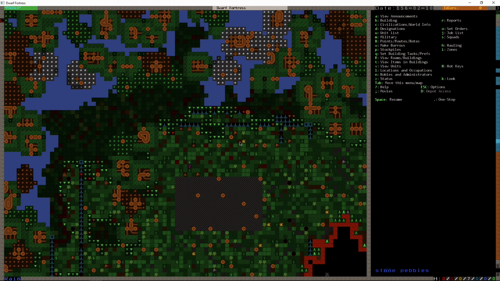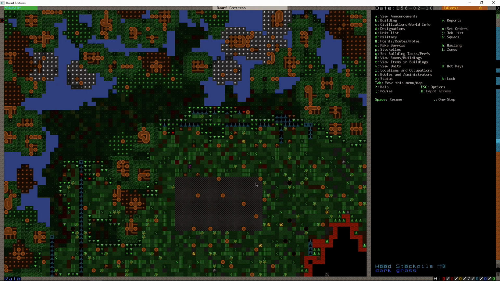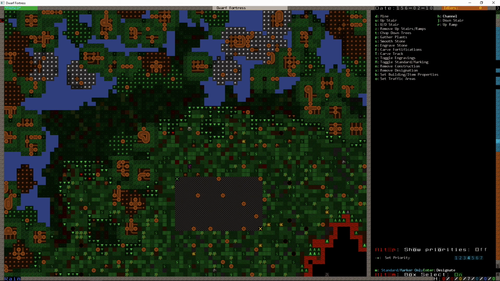Something I might decide to do in the future is flatten some of this area, make it a little bit smoother so that it's easier to place stockpiles and animal zones so they're not going up and down the Z levels. However, if I wanted to channel above here, I would have to micromanage it, and the way to do that is to mark it for channeling, DH. I'll put it on marker only because I don't actually want them to do this.